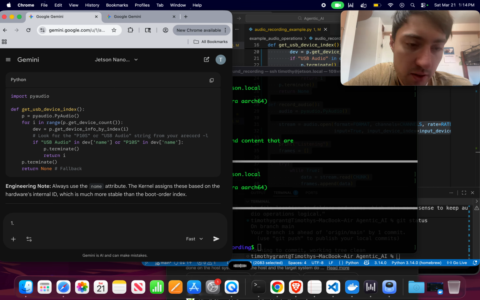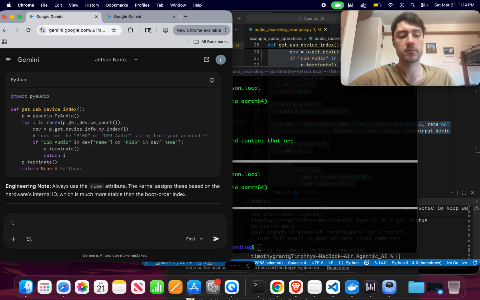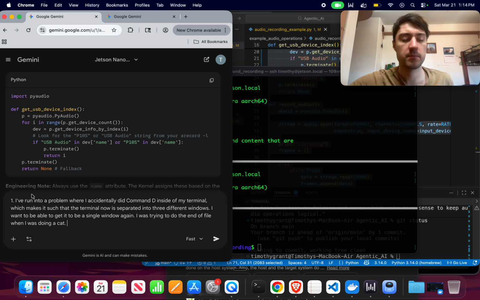I want to be able to get it to be a single window again. I was trying to do the end of file when I was doing a cat. Okay.